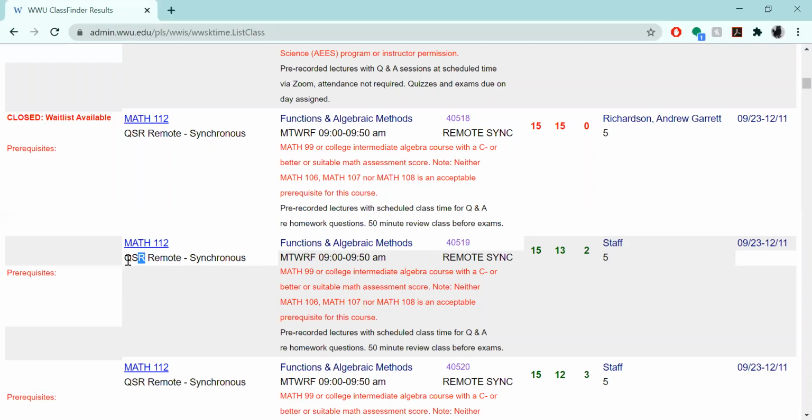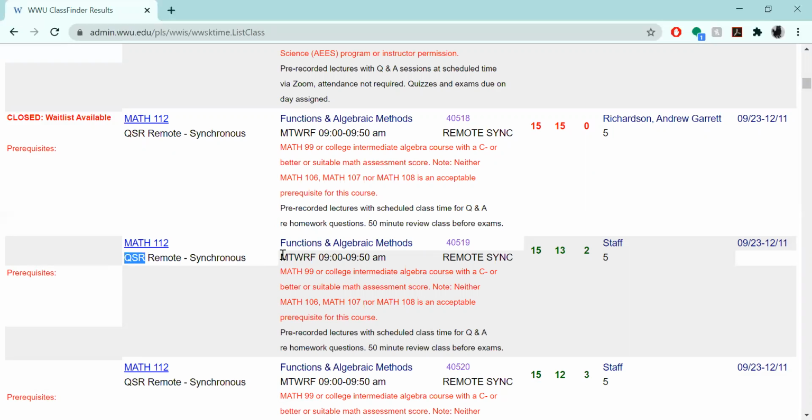It's also a QSR, and that just means that it's your math component, and that counts as your math GUR credit. I will go in later and make another video tutorial about GURs and the GUR checklist at another time, so stay tuned for that if you're confused about that in any way.